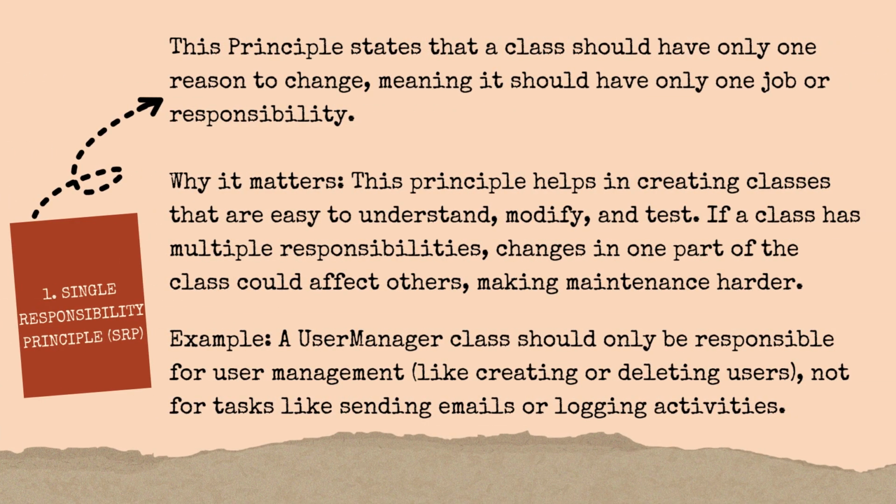1. Single Responsibility Principle, SRP. This principle states that a class should have only one reason to change, meaning it should have only one job or responsibility. Why it matters? This principle helps in creating classes that are easy to understand, modify, and test. If a class has multiple responsibilities, changes in one part of the class could affect others, making maintenance harder.